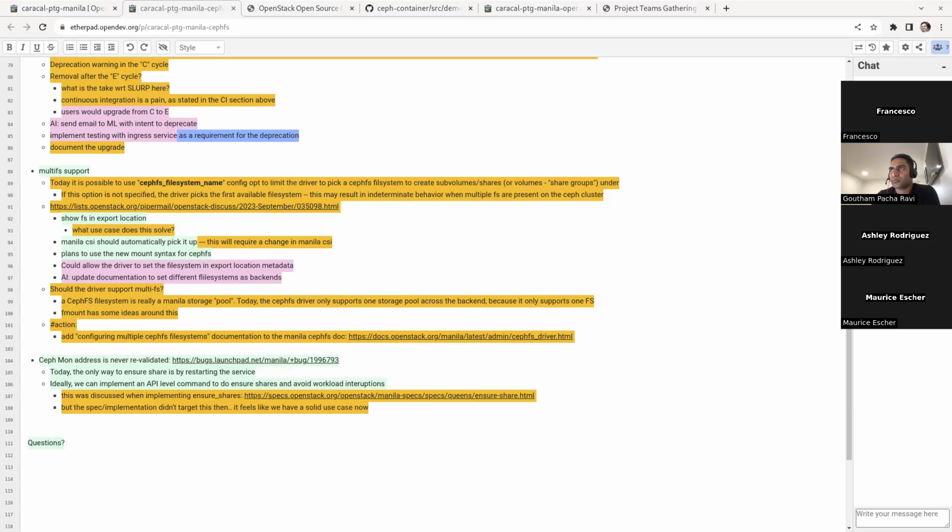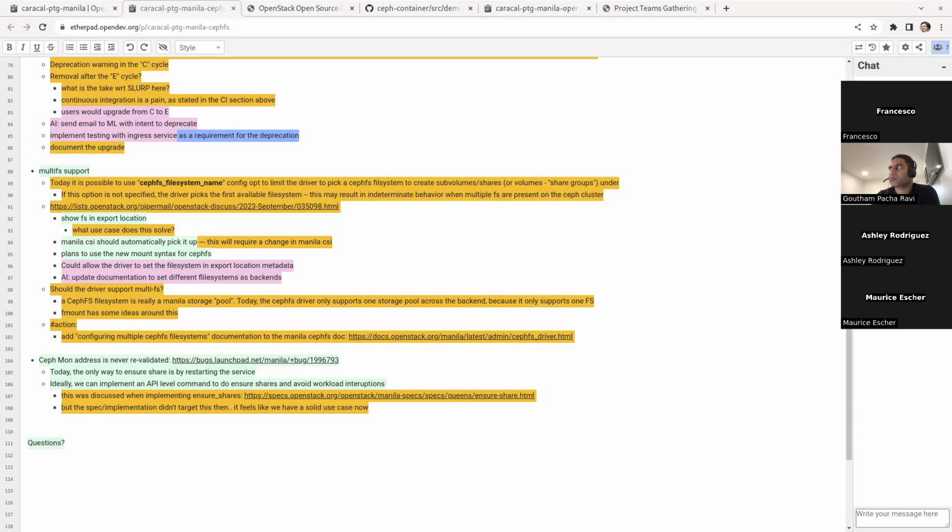So the idea is that one of the things that I was thinking about was trying to add some sort of a state. So in case you are triggering it with the API and there is an operation already started for reapplying the access rules, then we wait. So the operation will be blocked in case the export locations are being re-exported. And then in case every export location or every export path is already updated, we would allow the API to be called.